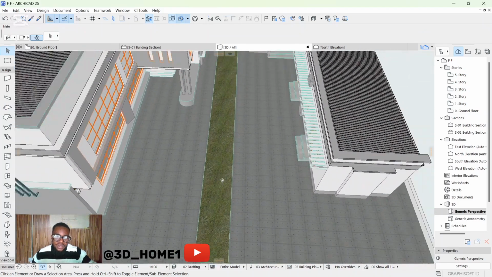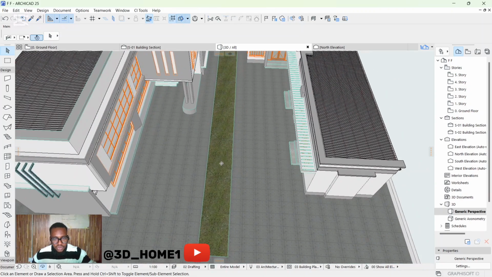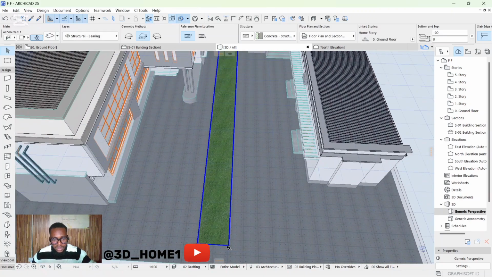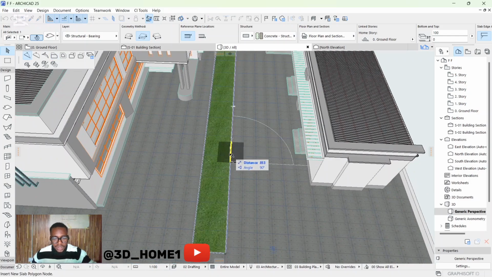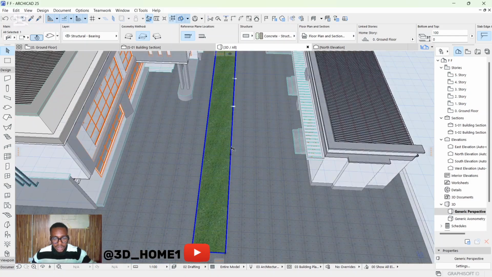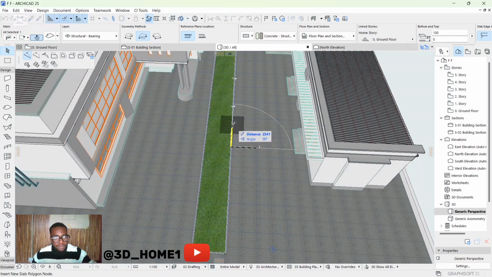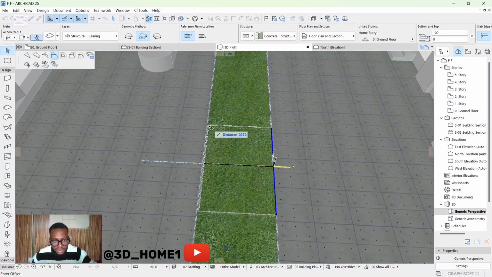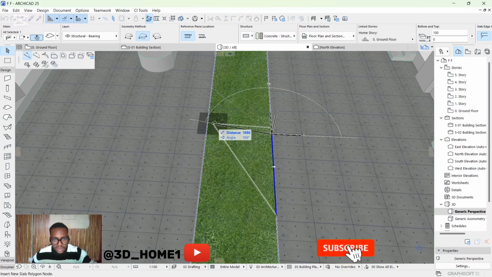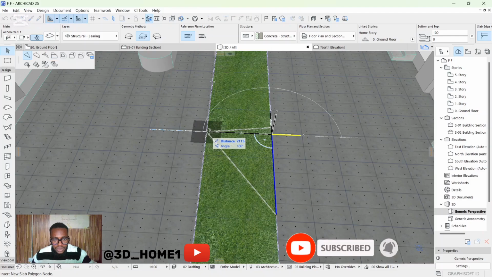And then if you feel like you want to divide this place into two, let's quickly do that together. I think that would be nice. Shift this one, create a node here, pick this first one, and then click it here, and pick the second one from here to this other point. Let's drag this one inward. You can do that by clicking on this one and then bringing it back to this side. Let's see if we can click it directly, or just pick another node. It will be easier actually. Bring it all the way to this side.